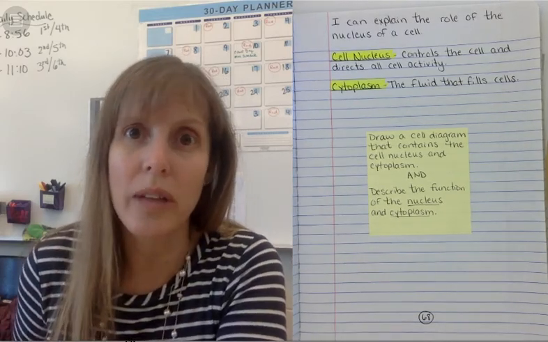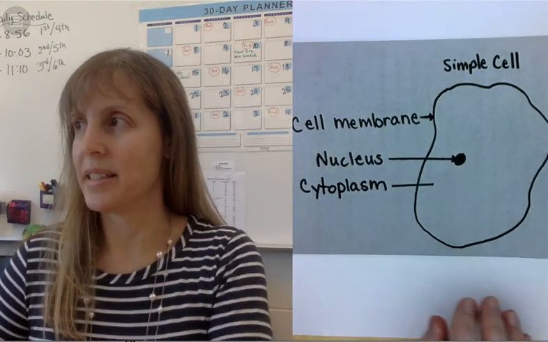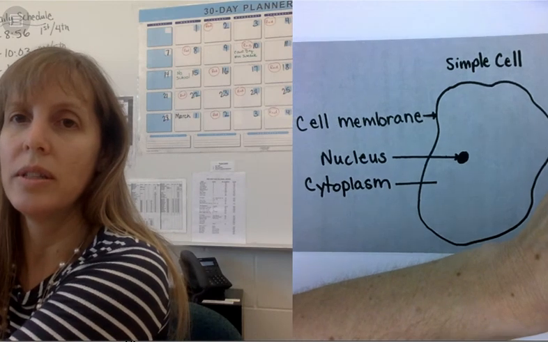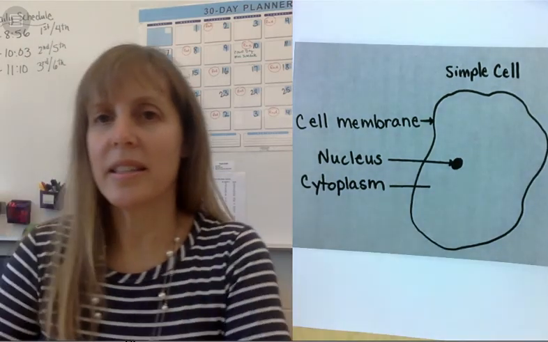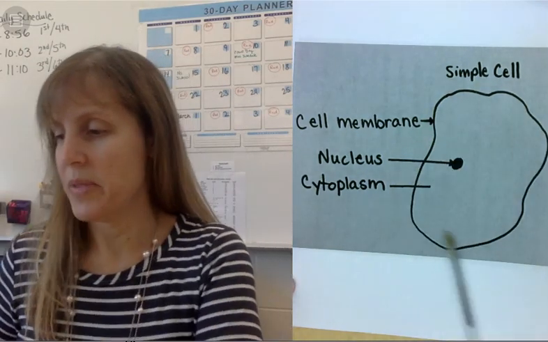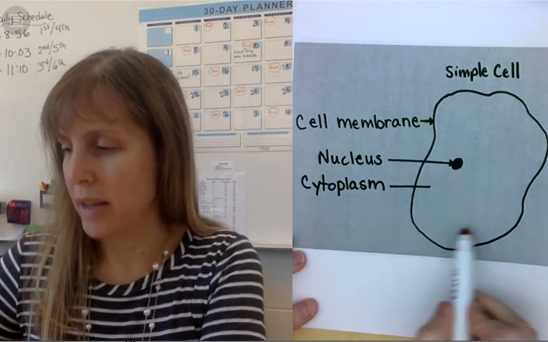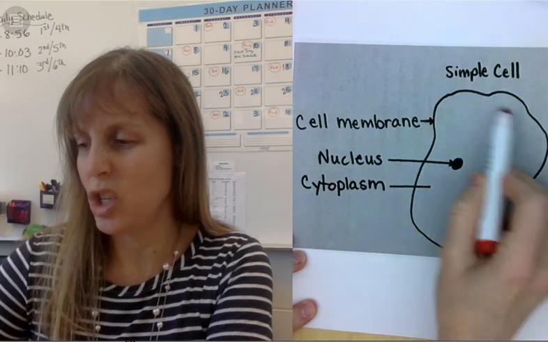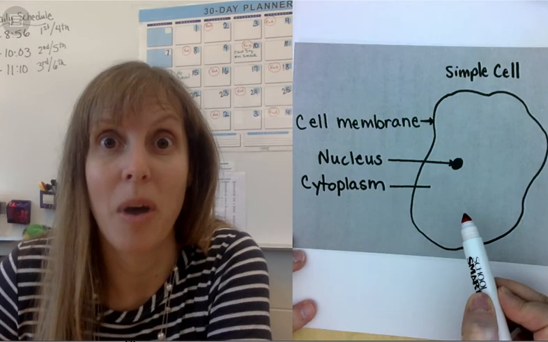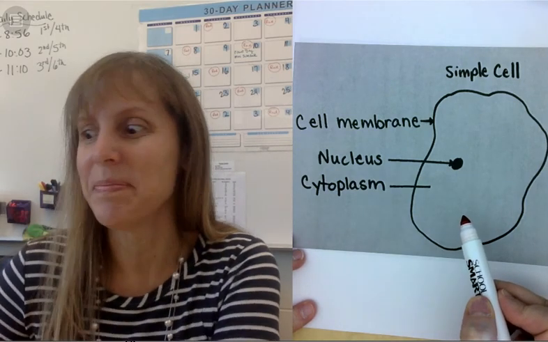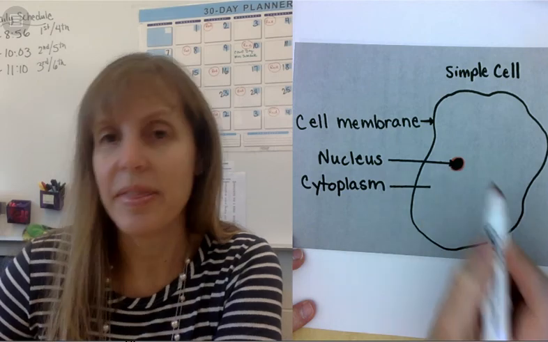So what do those things look like, Mrs. Tomlinson? Well, I got artsy today. This is a simple cell. I have to zoom out just a tad so you can see it. And there it is. This is a simple cell, okay? And in the simple cell is the cytoplasm. All of this is liquidy, gel-like stuff. It's kind of like when you have a raw egg, it's the white of the raw egg. It's kind of slimy and gooey and awesome. Yep, that's the cytoplasm.